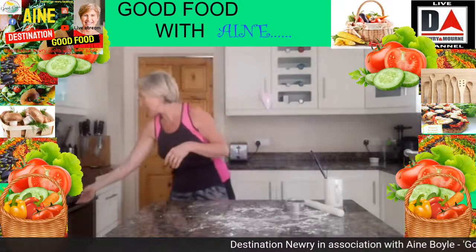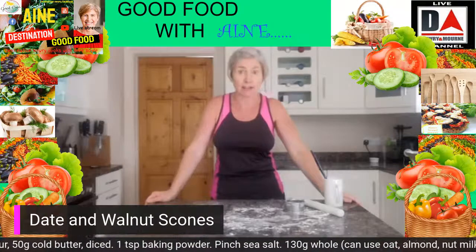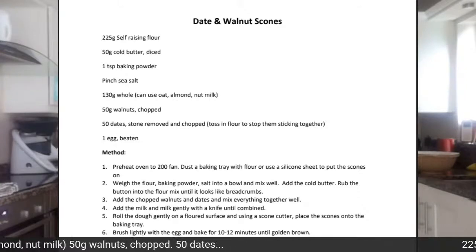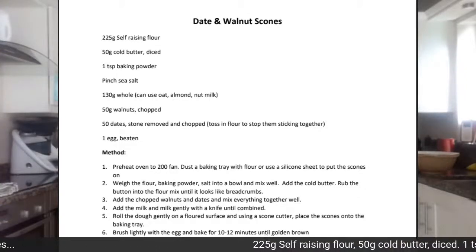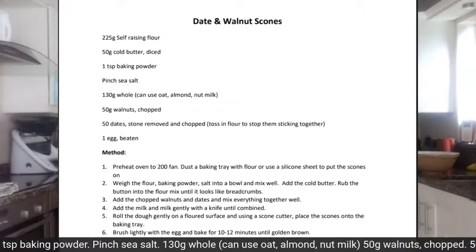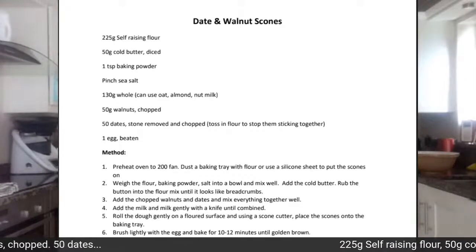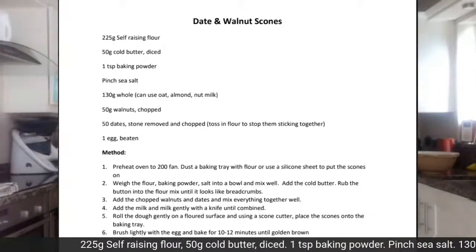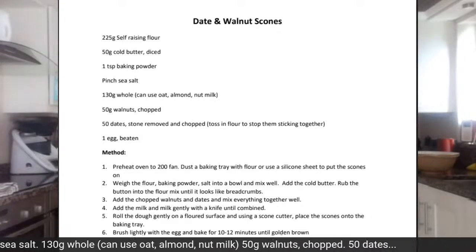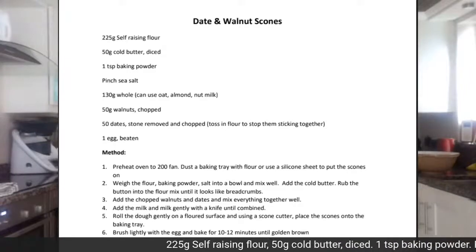Let me just check the time — down to seven minutes already. So just recapping: we had 225 grams of self-raising flour and one teaspoon of baking powder as our extra raising agent. In your self-raising flour you do have a degree of raising agent, but not enough on its own, so the baking powder goes alongside it to give that sort of lift. We also had a little bit of pink Himalayan sea salt — by just tweaking some of the little bits you're putting in your baking recipe, you're already putting more goodness in there.